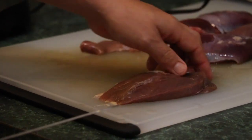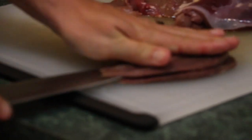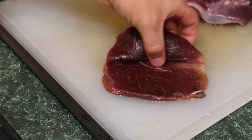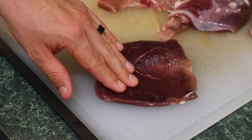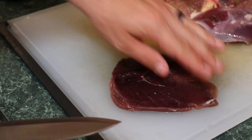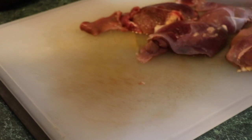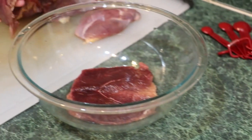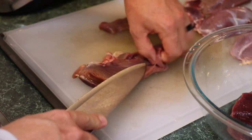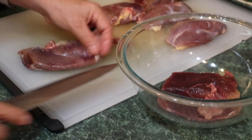So I'm going to lay it out skin side down, put my hand over the top of it. I'm just going to do one big split like that. Maybe one more cut, so that the blade stays right in the middle of that breast. This is going to give the marinade good penetration, splitting the breast, and it's also going to be a place where you can lay your jalapeno and cream cheese in it. So once this breast is split like that, stick it right over here in the bowl, and then we'll do all of our breasts that way. And these tenderloins, I'm just going to pitch those in, and those will all be in one wrap together.